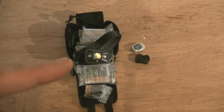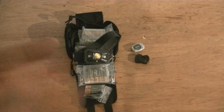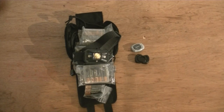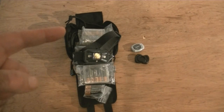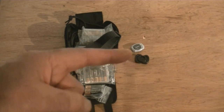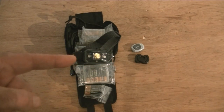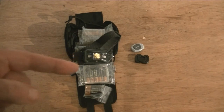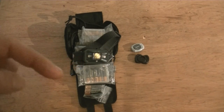This is my Black Diamond 350 lumen storm light, fantastic bit of kit. I'll bring this with me in this particular kit as well. Basically got a load of spare batteries, and I've also got the VIPER express pouch. And just over to your right, that is the little Princeton Tech headlamp. It's got a little clip there to help you put it onto your head strap, okay? So basically this storm headlight, it's got a blue light, red light, green light, a dim switch, white light, fantastic bit of kit, loads of reviews on YouTube, please check them out.